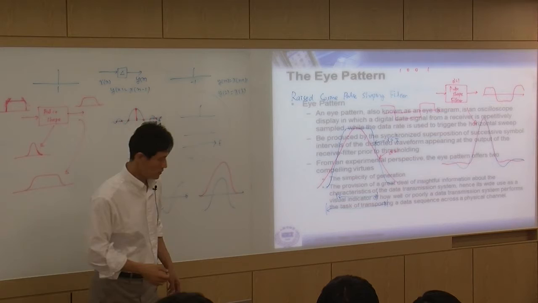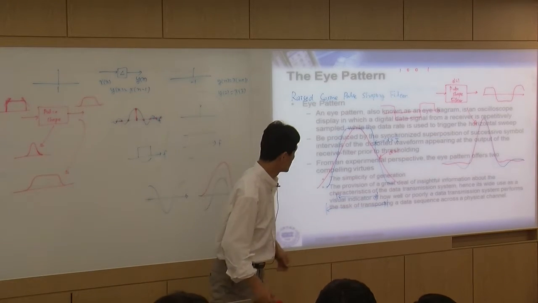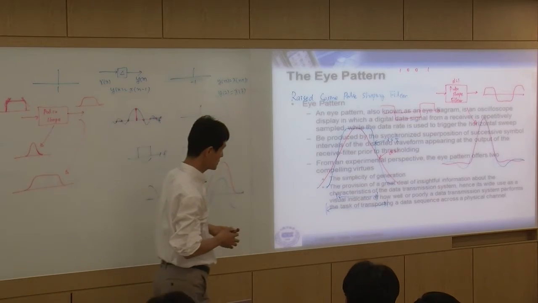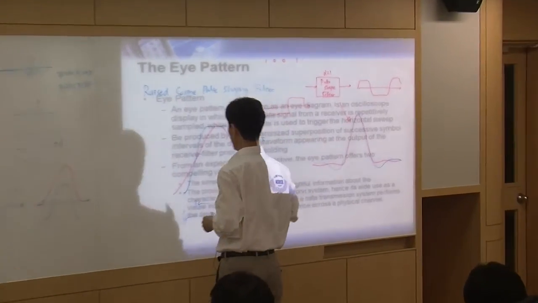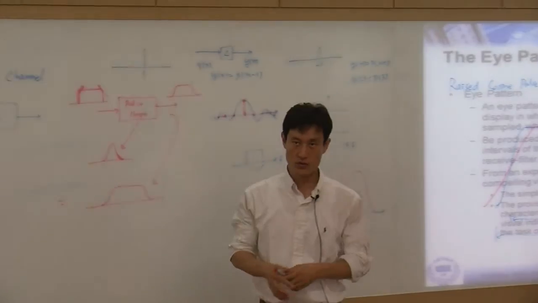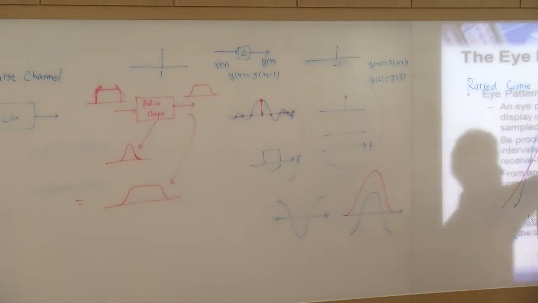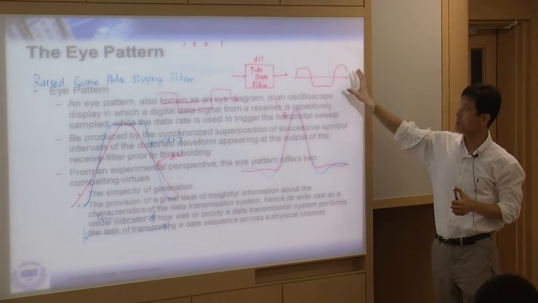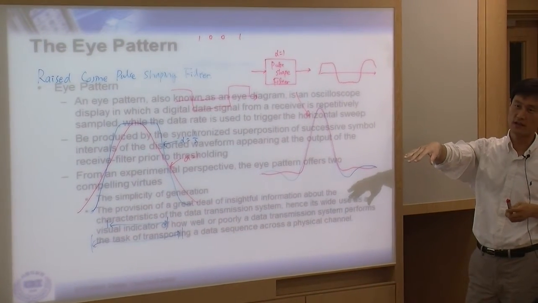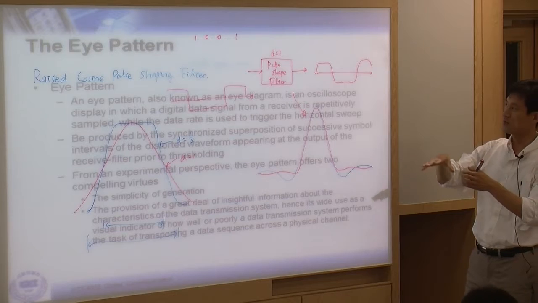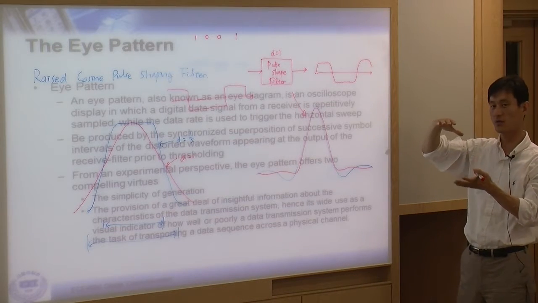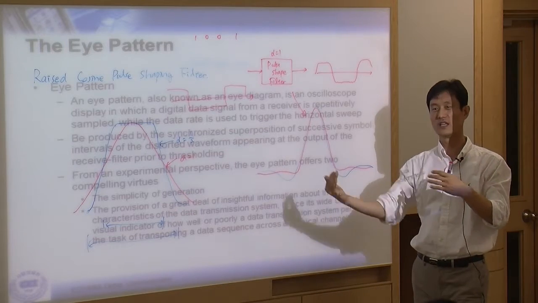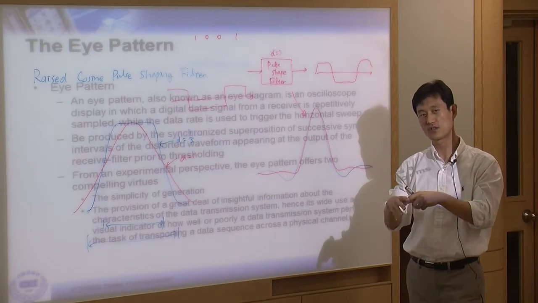Okay, so let's think about this one a little bit more. There is a concept called the eye pattern. What that basically means is that you transmit this shaped pulse. Now this pulse goes to the channel, and in the channel, your transmit signal will always be reduced. Also, there is some noise and interference that comes into the channel.